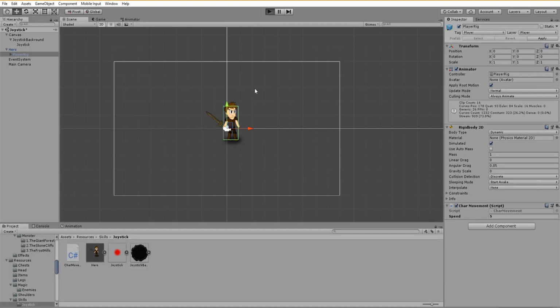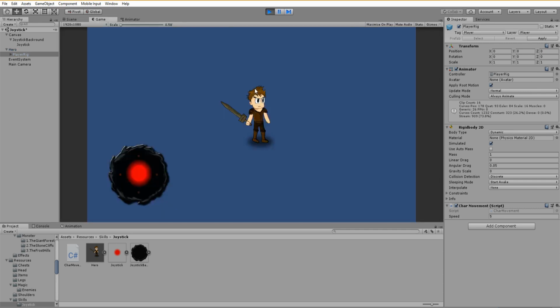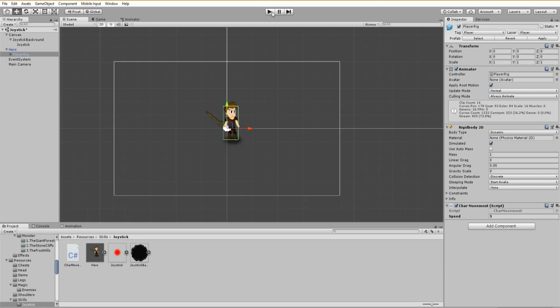Finally, we are done, and hopefully our joystick works just fine. Let's find out. Nice, the movement is smooth and our character moves according to the joystick's directions. Note that this joystick works perfectly fine on every mobile device with touch functions. Feel free to experiment and create your own joystick to enhance your game's controls.